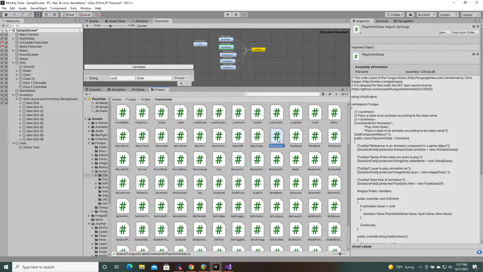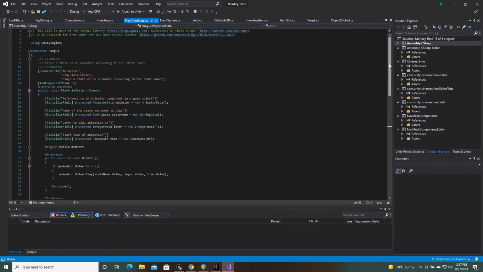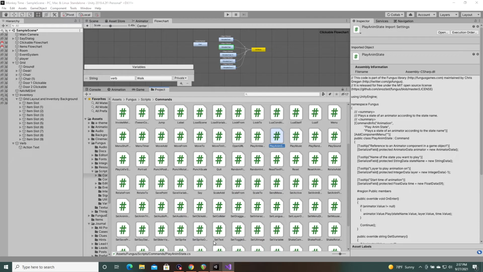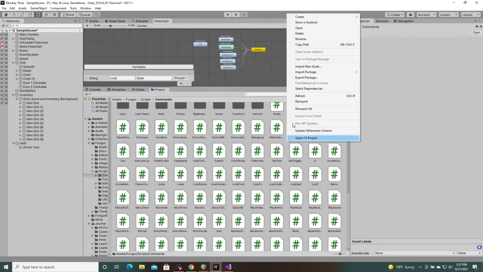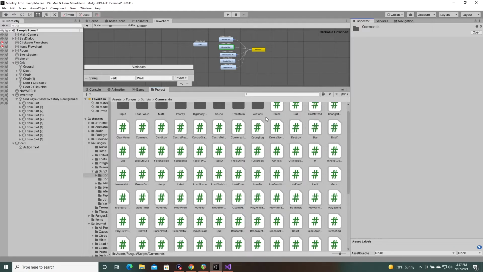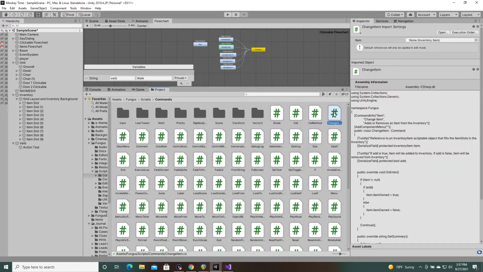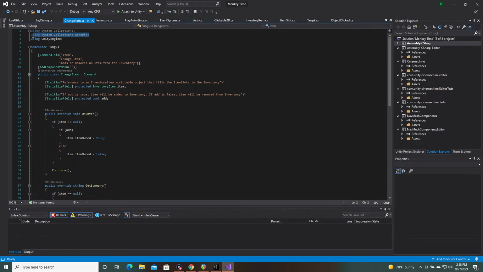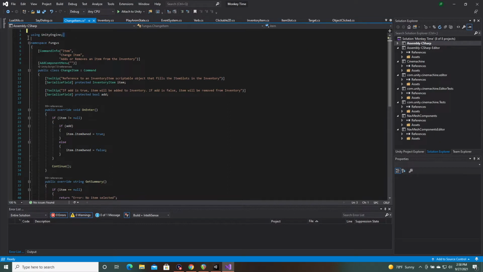command and I double clicked on it to open it up. And it showed me its insides. And then I went back here and I right clicked. I created a new C# script. But I've already done this, so let me go ahead and click on the script that I made. Here you can see it is not using these 2 namespaces, so I'm going to delete those, and we're just using Unity Engine. And this script starts differently than usual.